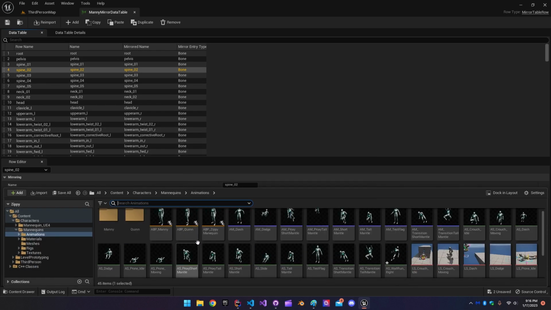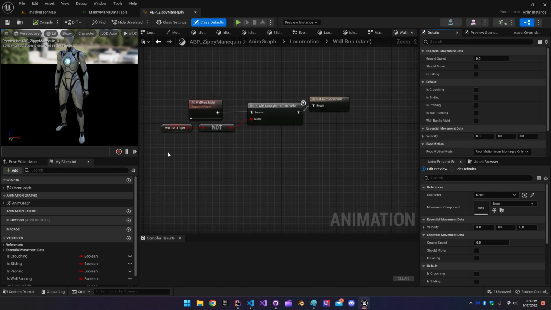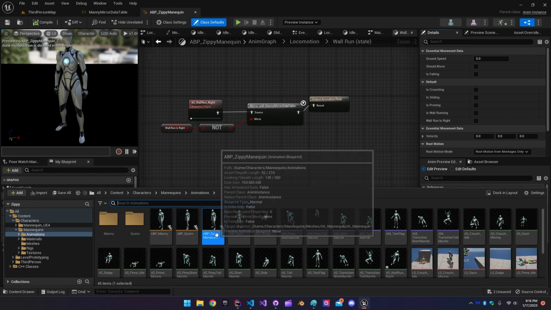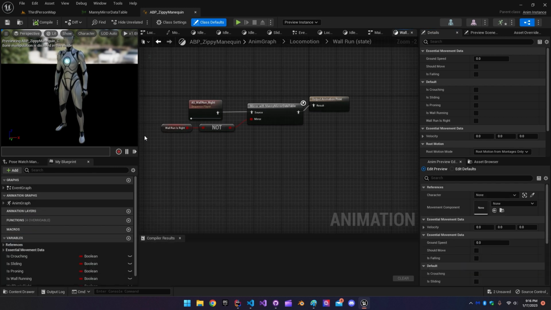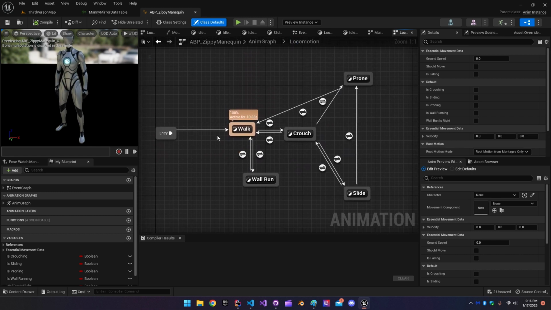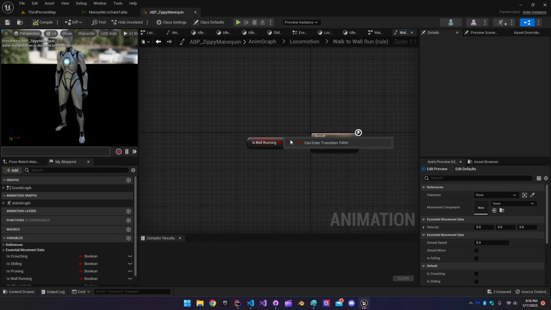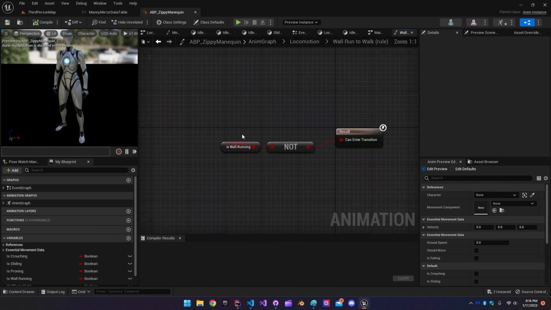Then if we go to my animation blueprint, which is literally a copied version of the default animation blueprint that I slightly modified for all my stuff, I added a new state in my locomotion state for wall running. Basically I set it to enter the state if we're wall running and exit the state if we're not wall running.